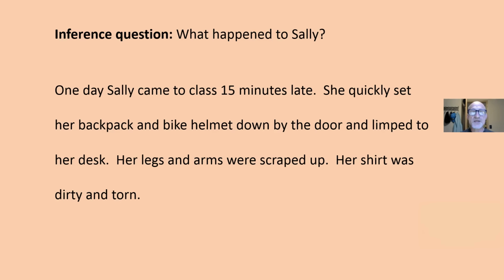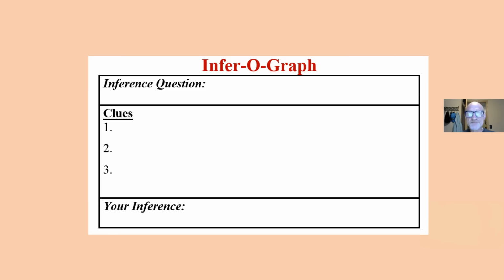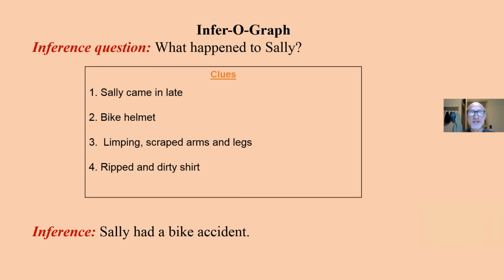We are demonstrating, we are modeling the steps to inferring, and we use a thinking frame, which is simply the steps of a cognitive process. Look at the question, look for clues, make an inference based on clues. And there's my graphic organizer, and it helps students organize their thinking. The question, clues, and inferences.